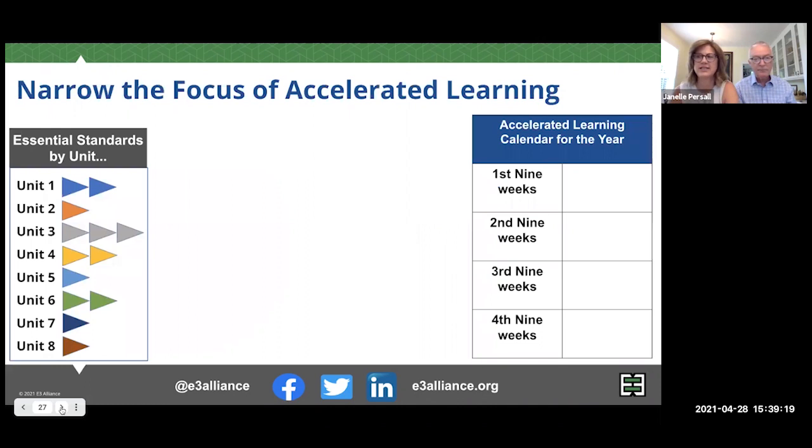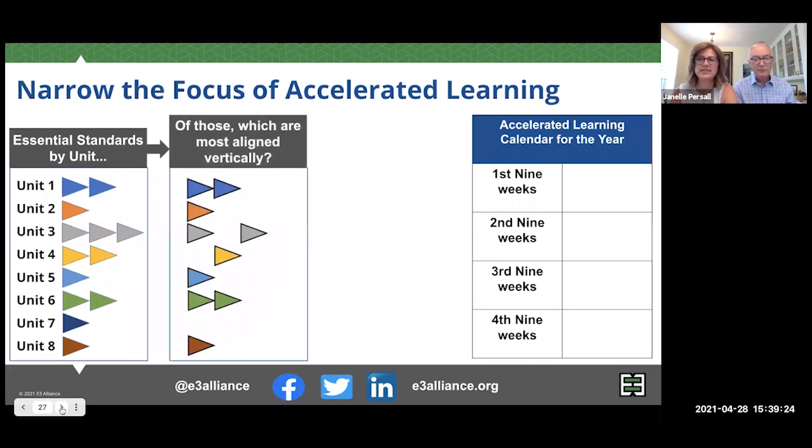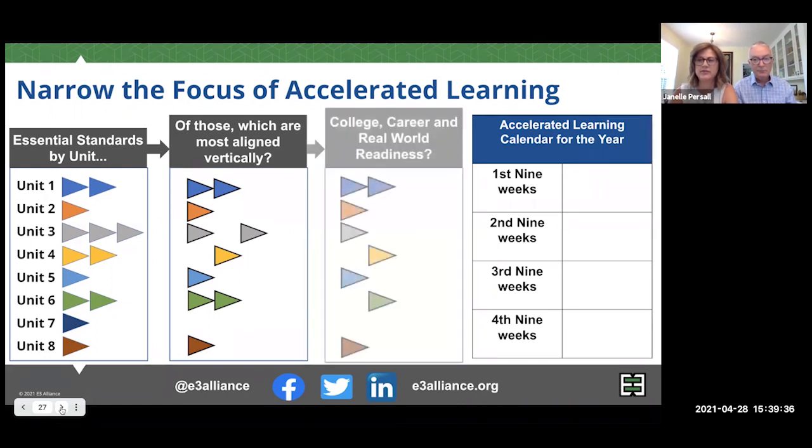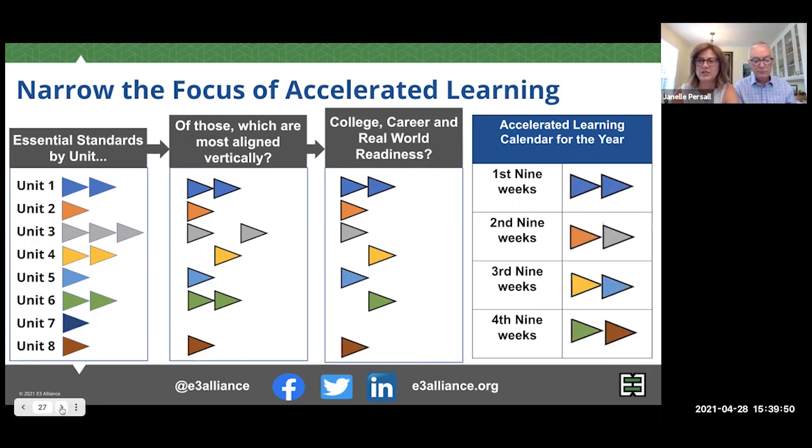Once the most essential standards have been selected by unit, the next step is evaluating which of these is aligned to readiness for success in the next grade level. In our example, 10 of the 13 standards were directly linked to readiness in the next grade level. Another filter to use in your collaborative work to narrow the focus is to consider what is even worthy of knowing or learning about the content in that course for the real world, for college, career, or military readiness. Using these steps will help you narrow the scope of your content so you can create an effective calendar and plan accelerated learning for all.